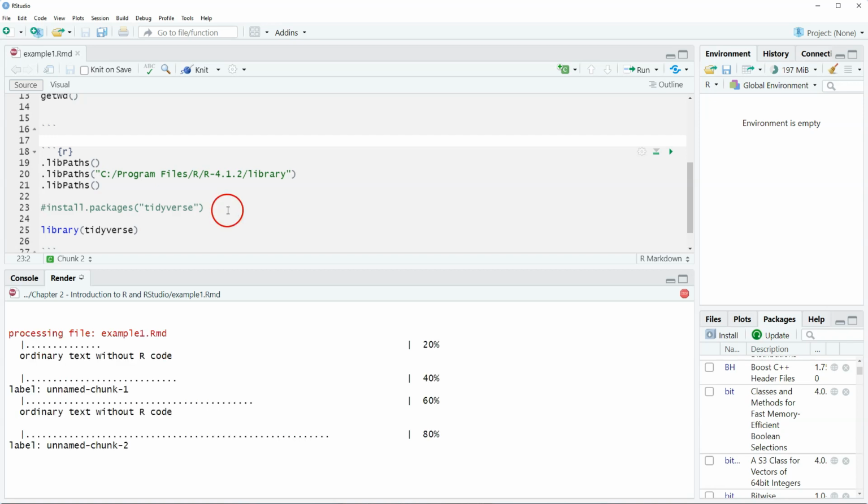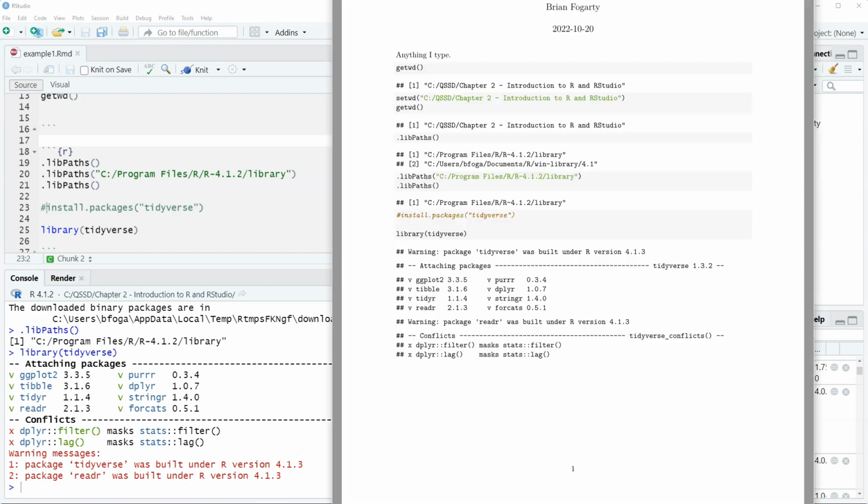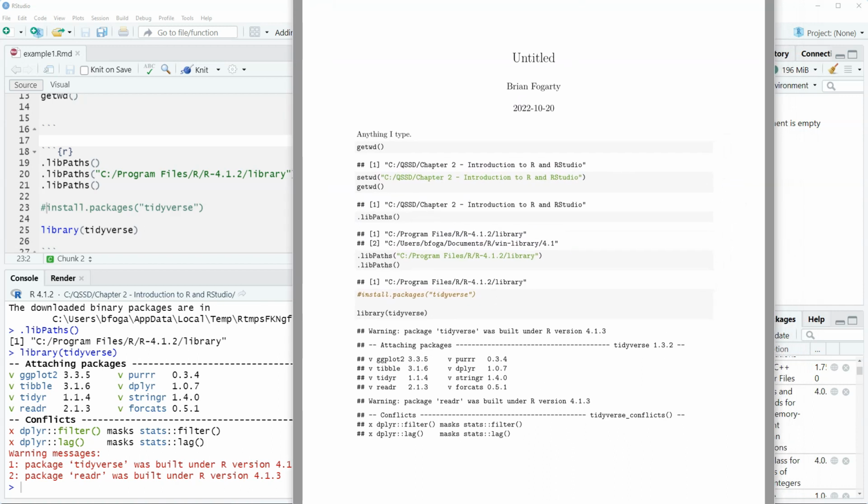Okay, so it's going to run it. How long it takes will depend on how much stuff you have, like how long the file is, and if you're doing complicated stuff. All right, so you probably should see some of it show up here. So this is the file. Here it shows anything I type. Now, I mean, this is really dirty and ugly, but you can see what the R Markdown file starts to look like, where the code is in that gray box, and then the output is underneath. All right, so I'm just going to click out of that.